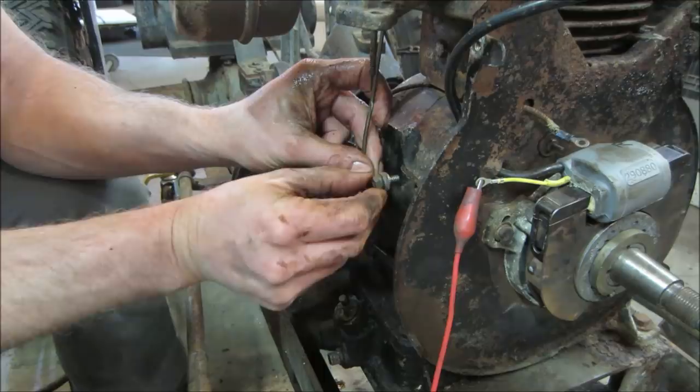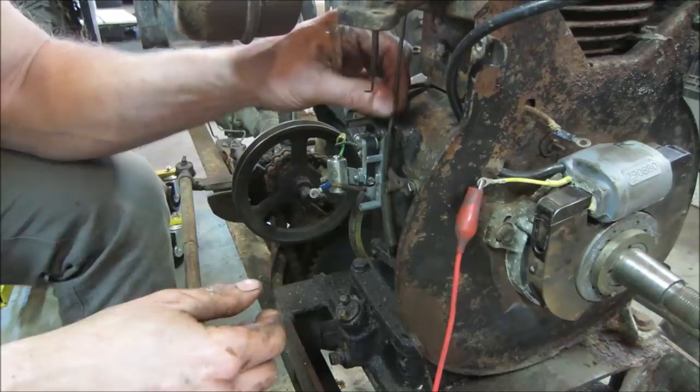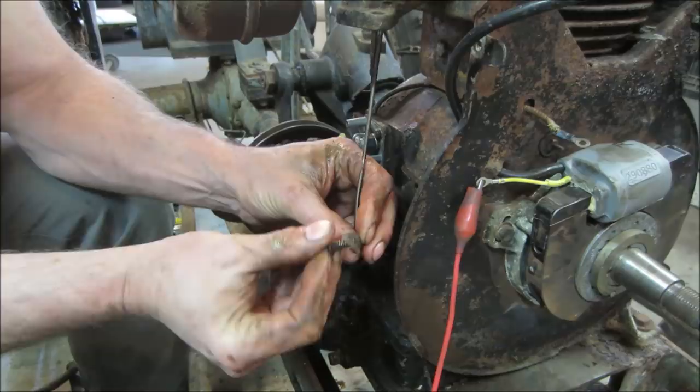That's our pivot. That should have a shoulder on there. Let's go see what happens. Should have a shoulder on it that it doesn't lock up, you know? It might be missing a bushing. Yeah, because that's just going to crank right down on it. You get slop enough for a bushing? No.